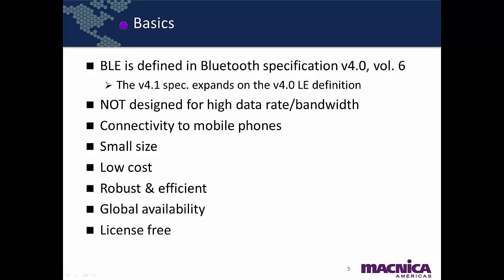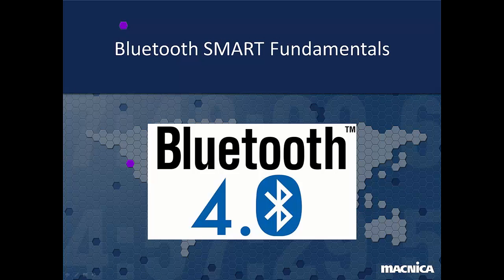With those constraints and goals in mind, the Bluetooth SIG defined Bluetooth Low Energy in version 4.0 of the Bluetooth spec, specifically adding volume 6. As you evaluate the capabilities of BLE and how you can leverage the technology in your next system, keep in mind that it was not designed for high data rate transfers or extended range. It was, however, designed to be very small, low cost, robust, low power, and the best of all, license and royalty free. As mentioned before, BLE leveraged many Bluetooth specifications, but was allowed to incorporate changes to adhere to the constraints and achieve the goals placed on it.